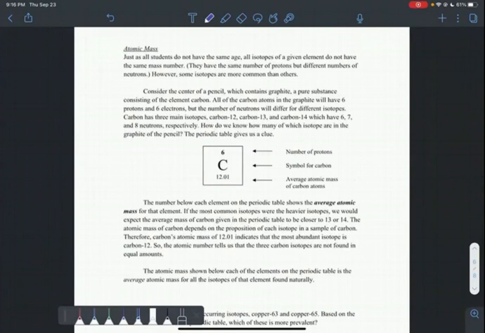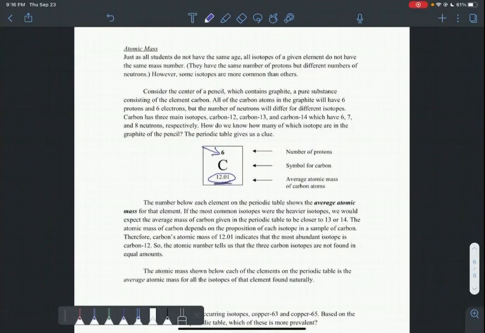So basically, if you're looking at the atomic mass on the periodic table, this number down here, what you should notice is that it's not a whole number, right? It's a decimal. The number at the top, the atomic number, is a whole number because it's a counting number. We count 6 protons, 7 protons, 8 protons, whatever it is. But the atomic mass is an average.